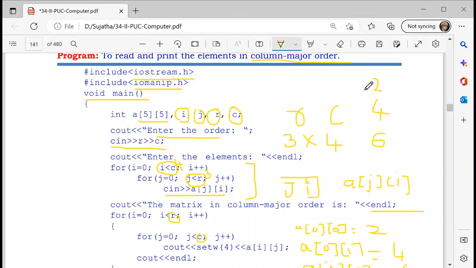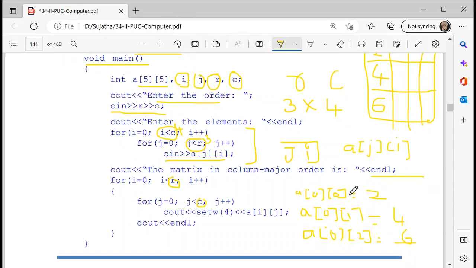So see, column wise we are putting. So 3 cross 4 means here one column, here one more column, here one more column, here one column. These many has to come, but 3 rows. Okay, this is how we are going to store. So next time this will change. This will become A of 1, 0, whatever the next element. So A of 1, 1, A of 1, 2.